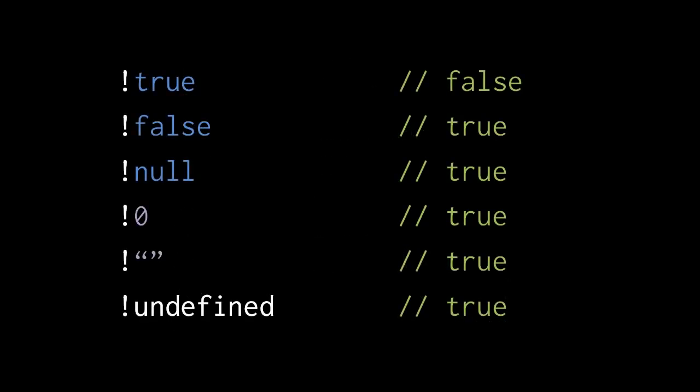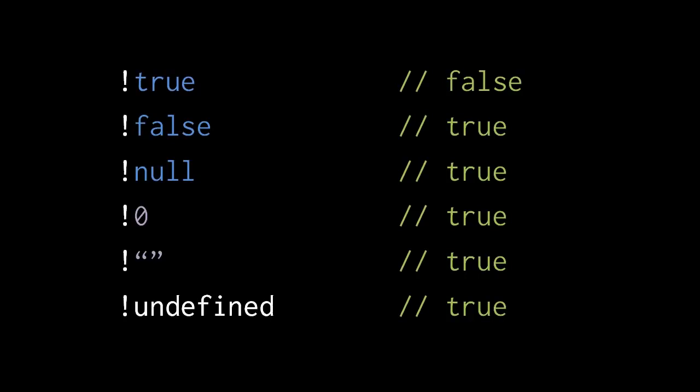In JavaScript, the values null, 0, empty string, and undefined are all considered to have the truth value false. This means that for the sake of logical operations and condition tests, like those of an if or a while, these values are treated the same as the Boolean value false itself. All other values, though, are treated the same as the Boolean value true.